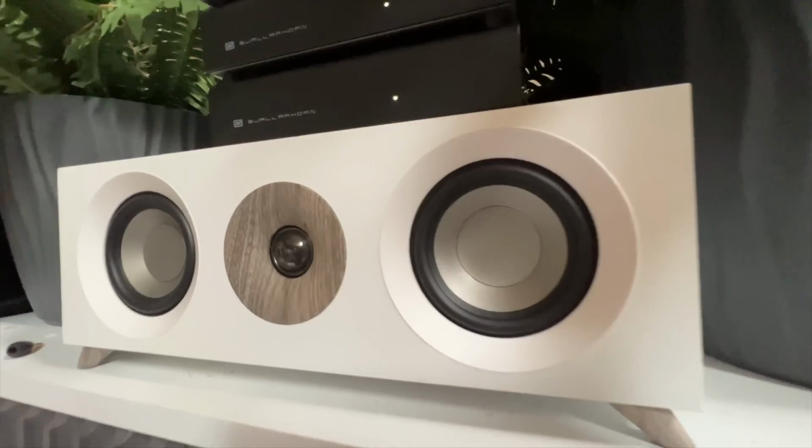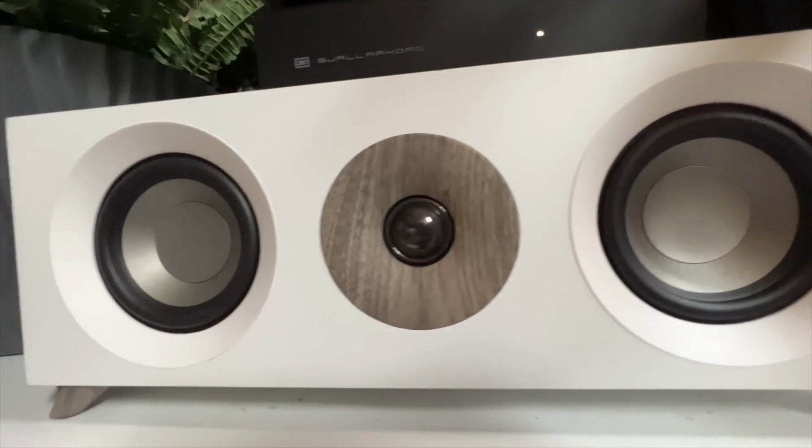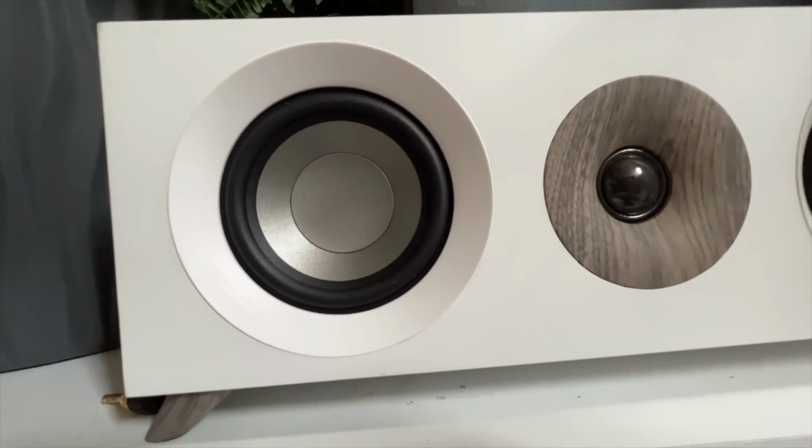The scoop out in the mid-range is pretty consistent, I guess you would say, whereas something like a Klipsch will have not as big of a bump on the bottom, and then a bit of a dip, and then a big rise around 2K, and that goes down and then rises again. So these Yamos are definitely a V curve. There's nothing wrong with that per se. But when you're watching movies with this center channel especially, there's a lot of clarity lost in the dialogue.